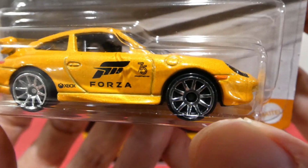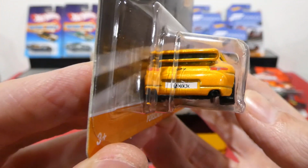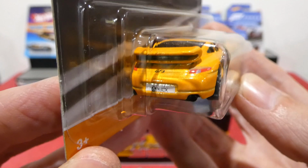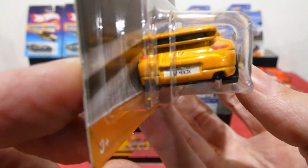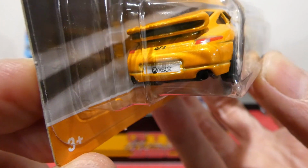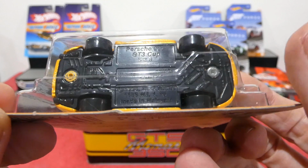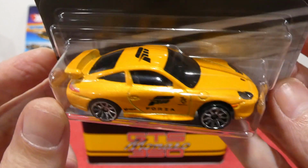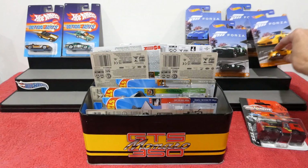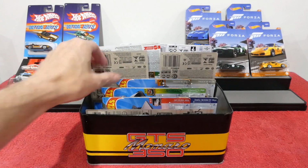It's got a roll cage inside, black interior, big racing wing on the back there too, or the GT wing, GT3 wing or whatever it's called there. Really, really awesome. And around the back we get the lighting, the badging, and Xbox on the license plate area. That's awesome. Very, very cool. It's the GT3 Cup. That's why. Yeah. Very, very nice. Alright. Pop that one over there. We're just going to move this over there instead of continually moving it around.